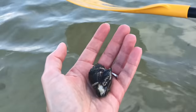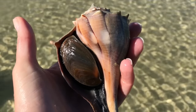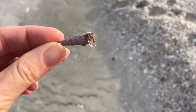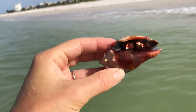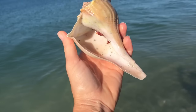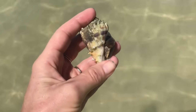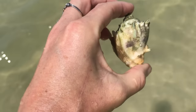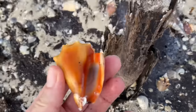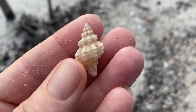To recap: anything with a critter in it — be it the animal or a hermit crab, and yes, we have lots of hermit crabs too — if your shell has either the critter or a hermit crab in it, it's not keepable. You could face a fine and you will definitely be a murderer. Don't be a murderer. We have tons of empty seashells, so there is no reason for you to go home empty handed.